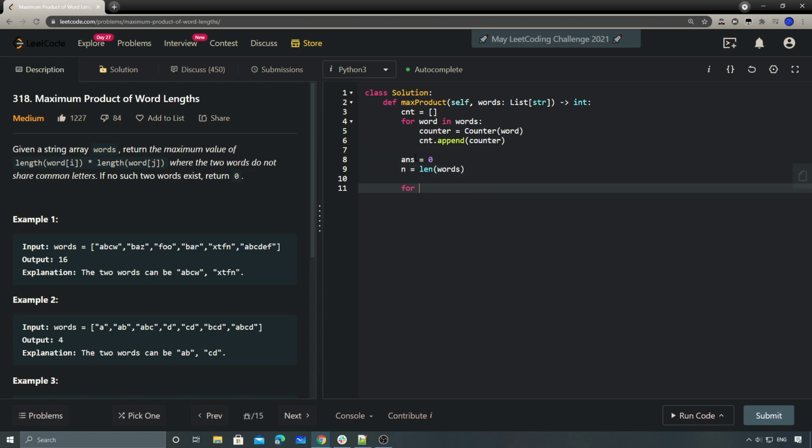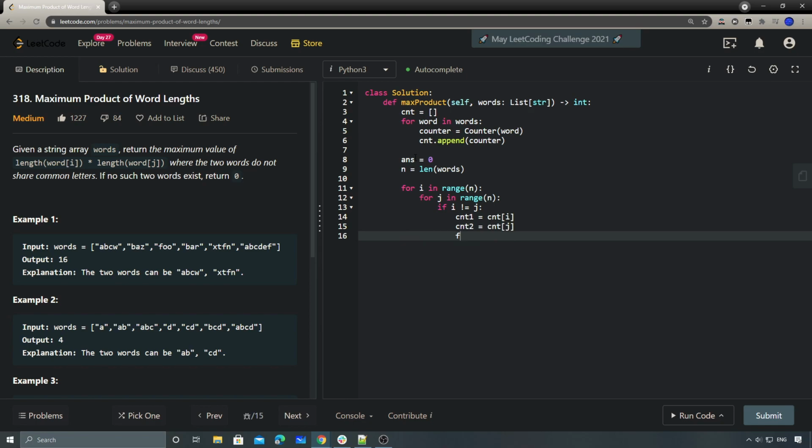And then we have a for loop here: for i in range of n, for j in range of n. If i does not equal j, then we have count1 equals the count of i, and count2 equals the count of j.